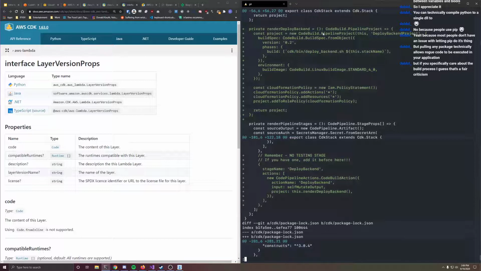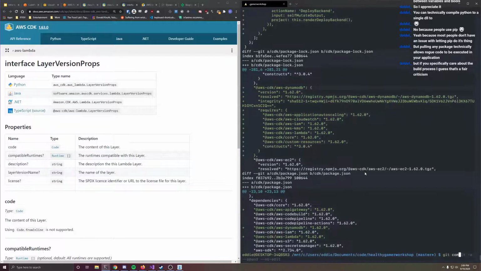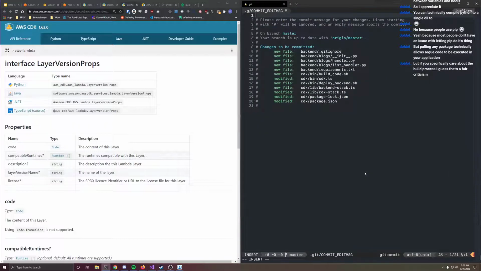I added this new deploy backend project. It looks fine. It has no output. That's also fine. Package lock.json mercifully only has a few things. That's okay, whatever. And that's it. That's actually not a whole lot. Git commit. Session 3. First commit.